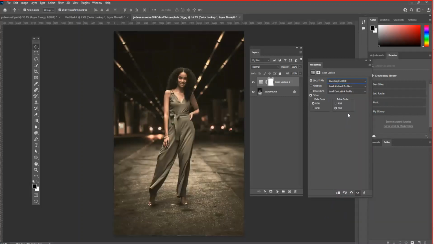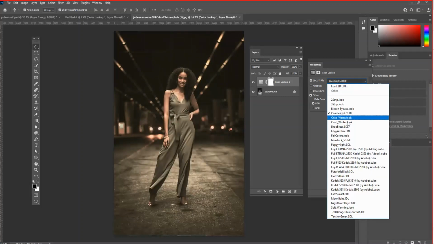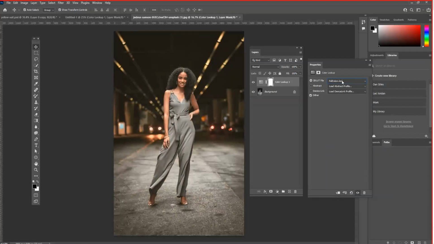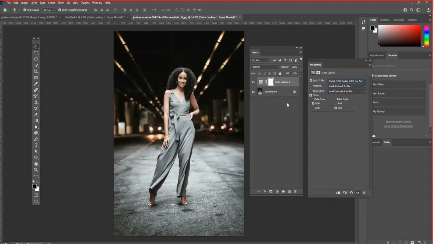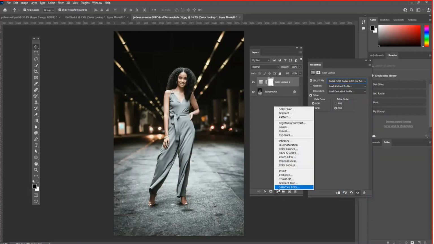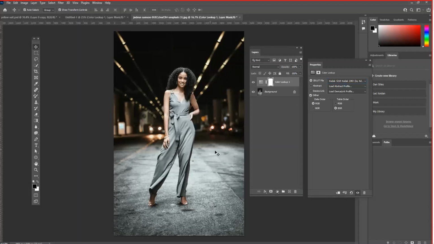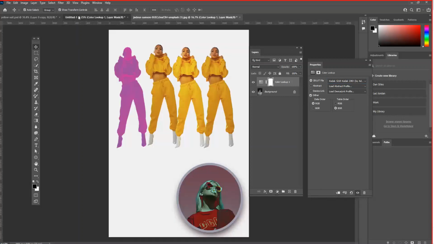Candlelight. Again, it's just an overall look and feel that it changes, which is really cool. It's quite subtle. It just gives a real good sort of atmosphere to the images. But say, dead simple. Look, all down there. Color lookup, and put them on there. Okay. Right. Let's come back to my document here.